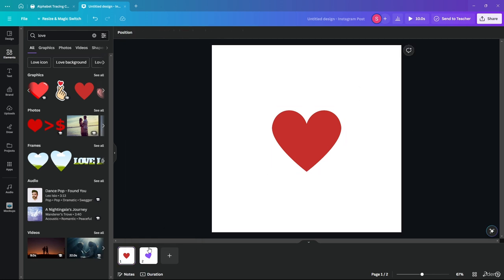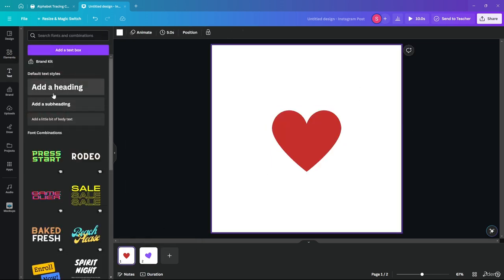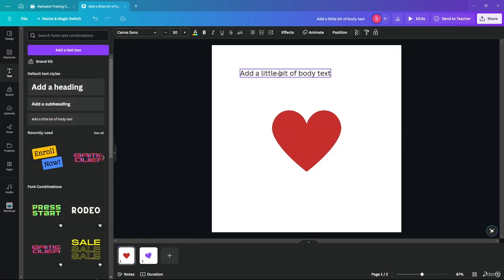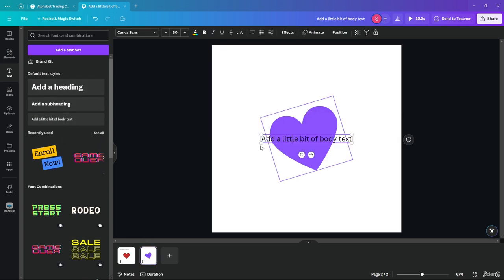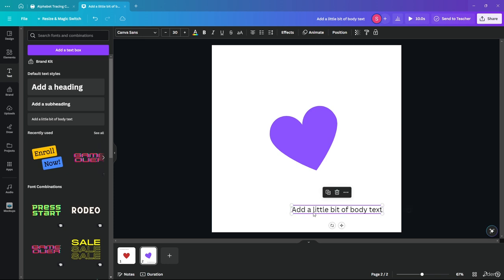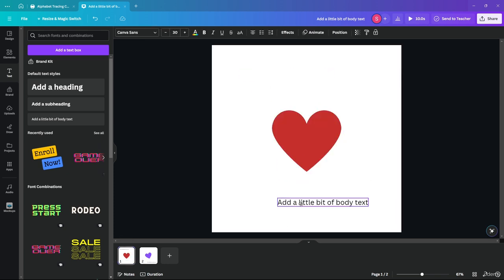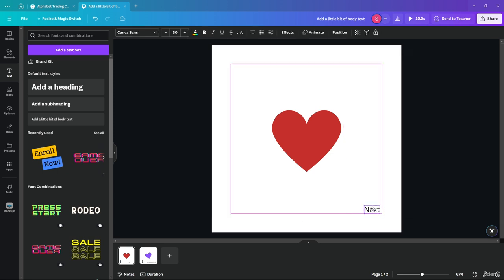So you can have it linked like this. You can also use text to link it like that. Let's say this text over here, let me add a text over here as well. So I'm going to use this over here and paste this over here. I'm also going to paste this over here. Let me add next. There you go, and then paste it over here.